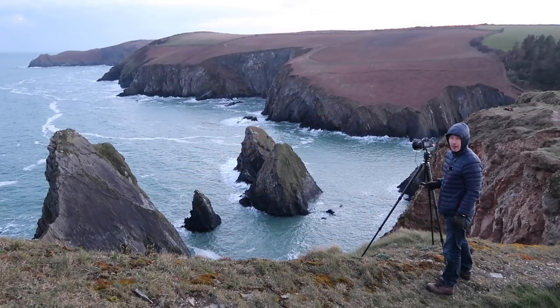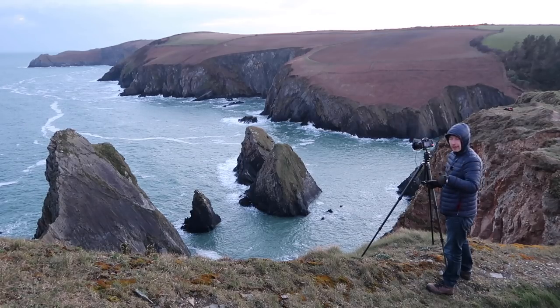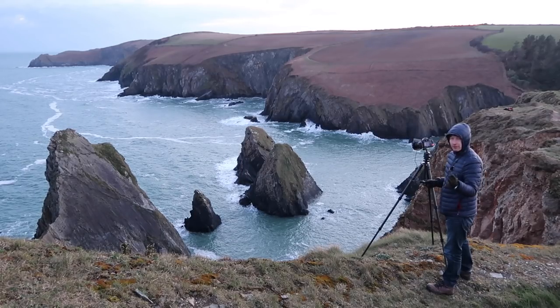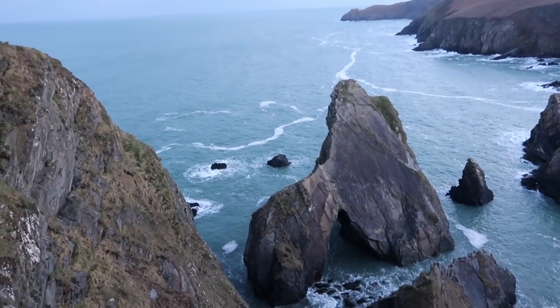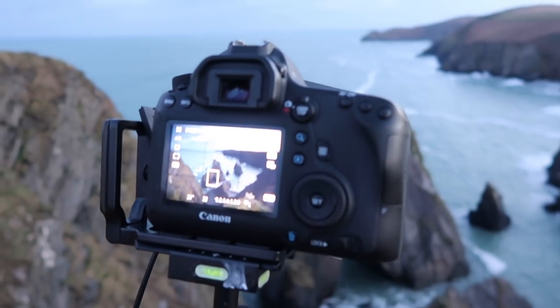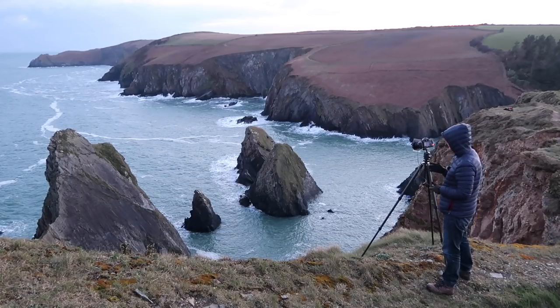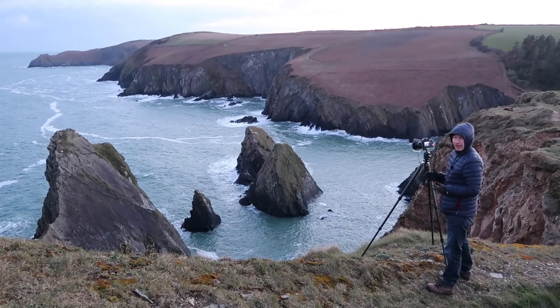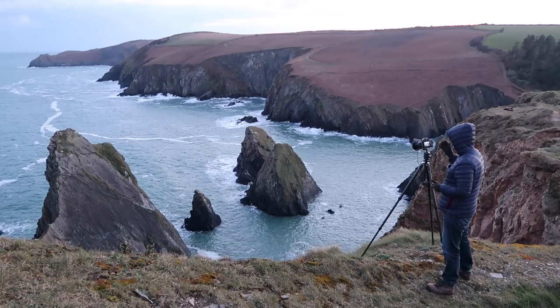Okay, so final spot here now for my last shot of the day. And I've come to left-hand side of the cliff face to try and get more of the headland that you see here in the distance, with a small bit of the sky as well in the remnants that's there of the sunset. And what I'm doing now, because the light is actually after dropping, it is enabling me to get up to the 30 seconds that I wanted to get earlier without having to add any little stopper or anything like that.